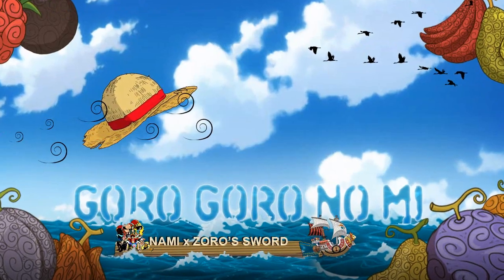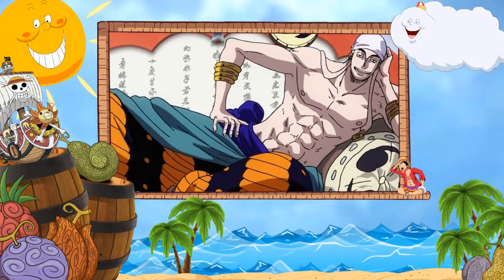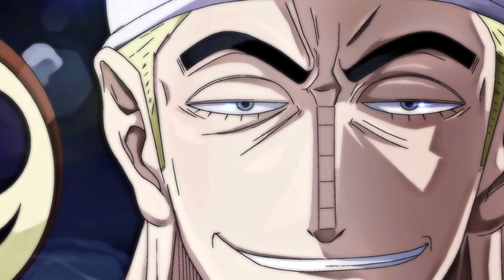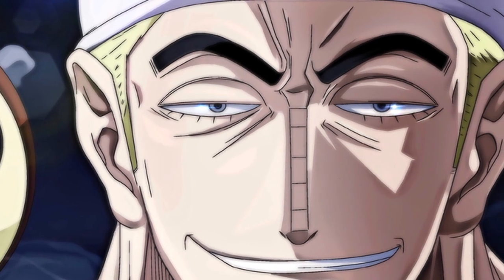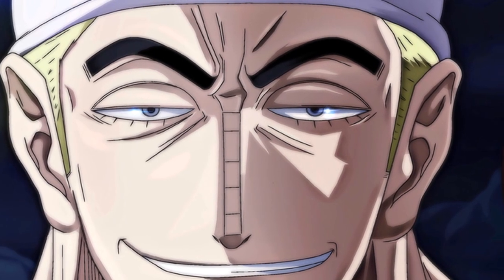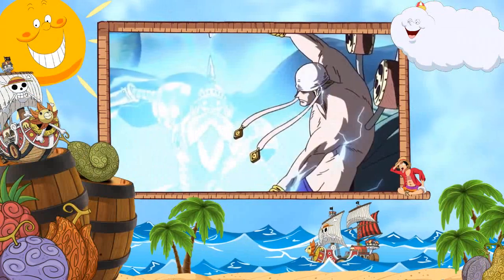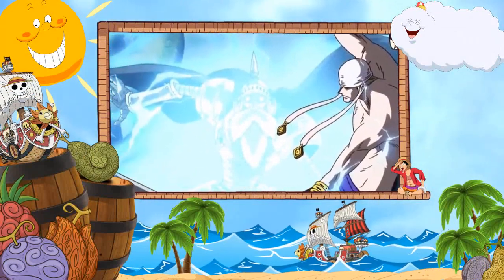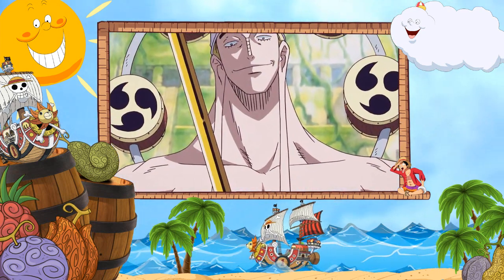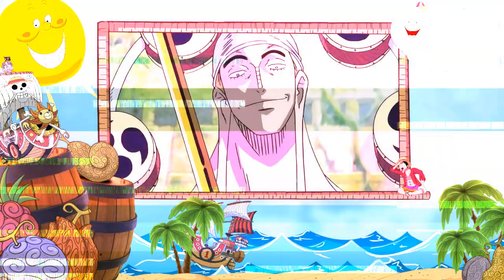Our next Logia is the Gorogoronomi, also known as the Lightning Fruit. Now this fruit is currently used by the false god Enel, and through this fruit, its bearer can use the lightning element in any way they wish, and even throw powerful lightning bolts at their enemies or to defend themselves from attacks. Due to the nature and energy type of lightning, this fruit also allows the user to amplify their observation Haki, making the user feel the presence of living beings at quite a long distance from their current position. As with all Logia, the bearer of this fruit also has the classic intangibility, but it can be nullified through Haki or even an insulator like rubber.